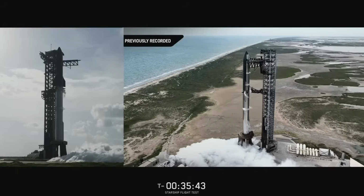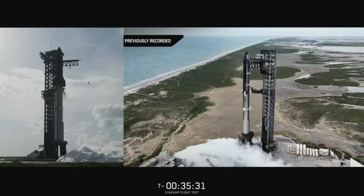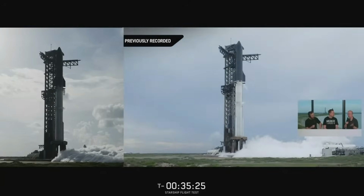Obviously not when we're launching because there's some safety issues, but the rocket's often just sitting on the pad without any propellant in it, and then you can just come here and visit. It's very easy. Yeah, I think it's a really special place. Yesterday, the ship went down the road behind us, and I saw families outside going for their Sunday stroll, and they were greeted by Starship going down.